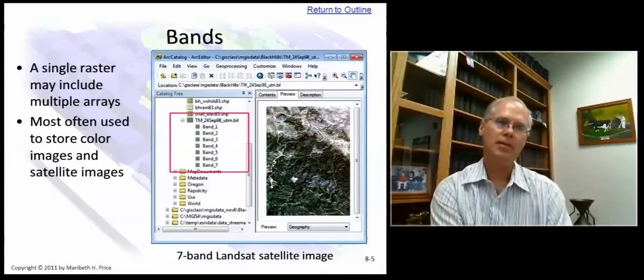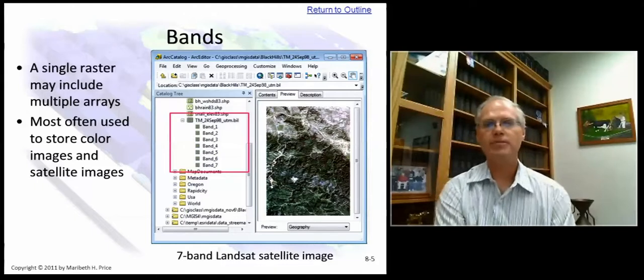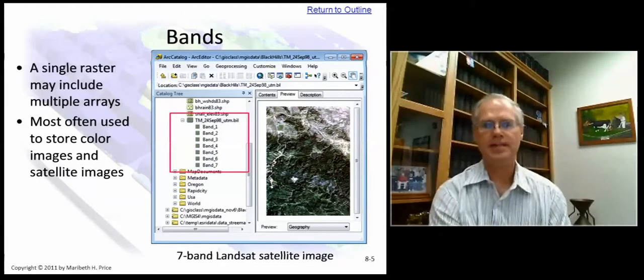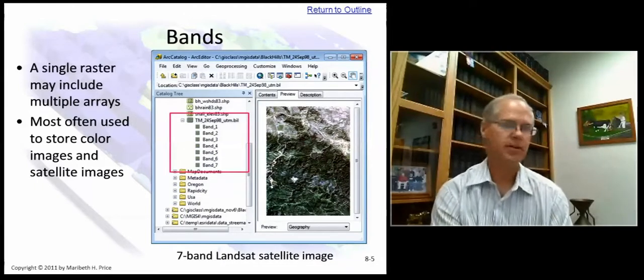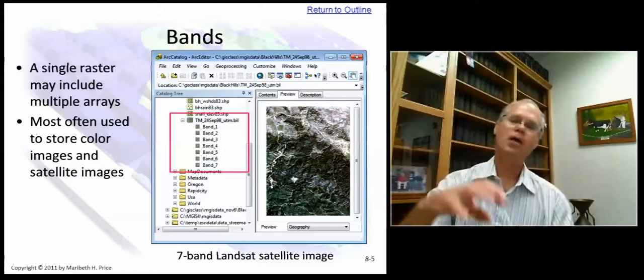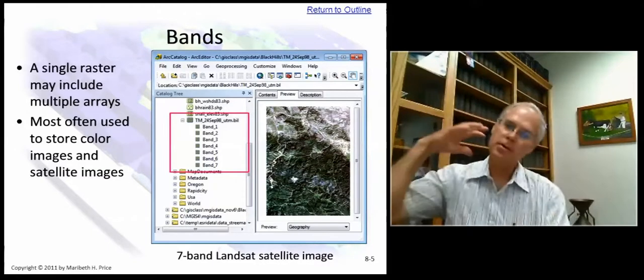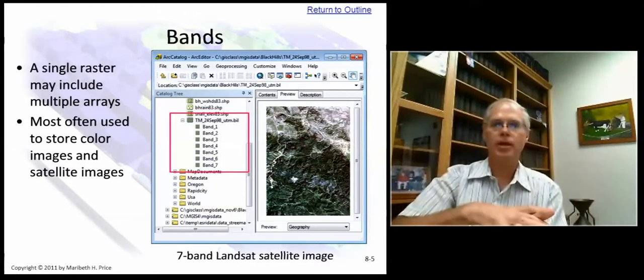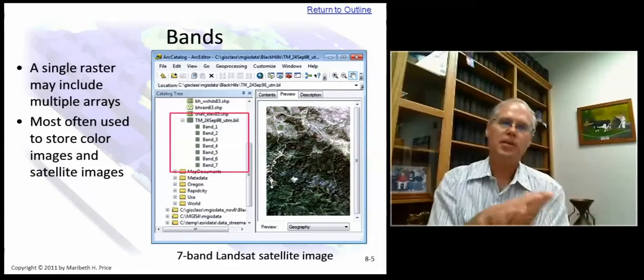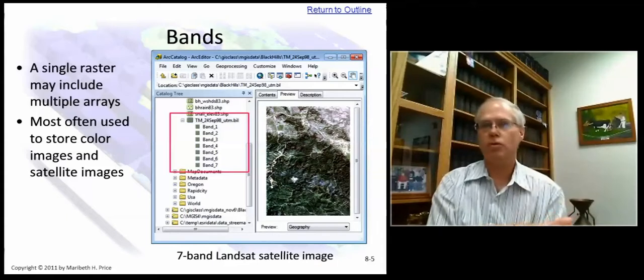Now, when we're talking about images, typically, unless it's a black and white image, you're going to have several bands coming in. Here we've got a Landsat satellite image. It's got actually 7 different bands. So when I bring that file in, there's actually 7 files that are coming together and locking together when you bring it in to form the colors. Typically, with most color folders, you're going to work with 3 bands.